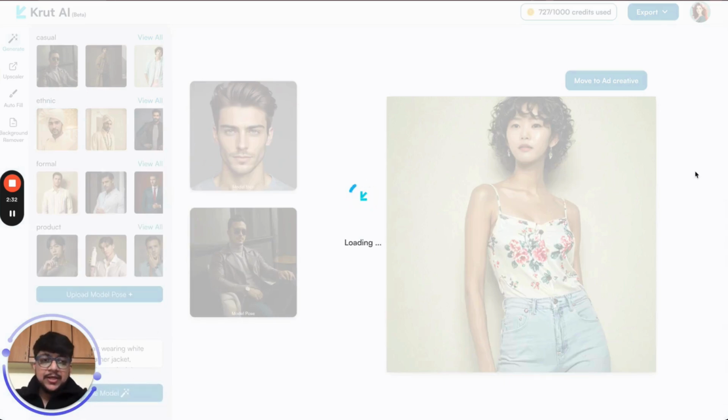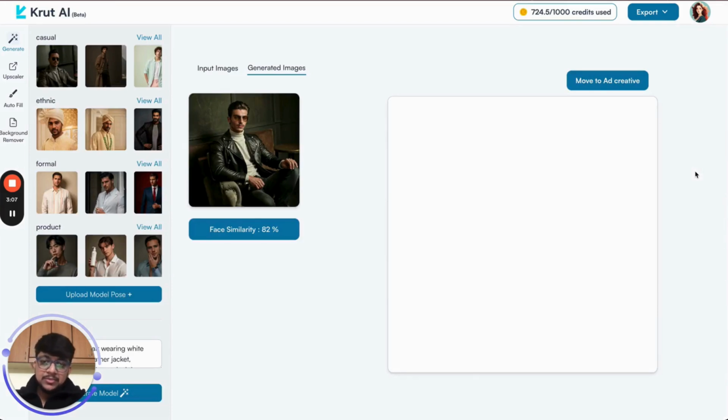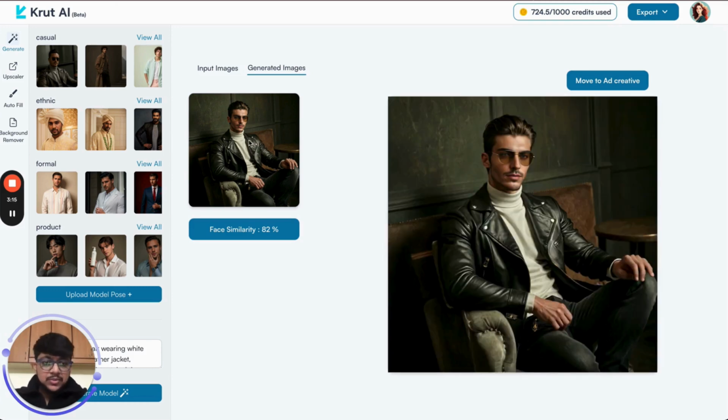When it comes to Krut AI, we are totally focused on generating realistic models. After the generation is done, I would like to show you guys something called a similarity score. We are totally focused on realistic modeling so that our market can actually utilize those images for their e-commerce purposes or for their brands or for making them as ambassadors like that. So this is what you have got, right? And the face similarity is 82%. That's not bad. If you check the market, they are not even matching around 60-70%. So we're still achieving like 82%.